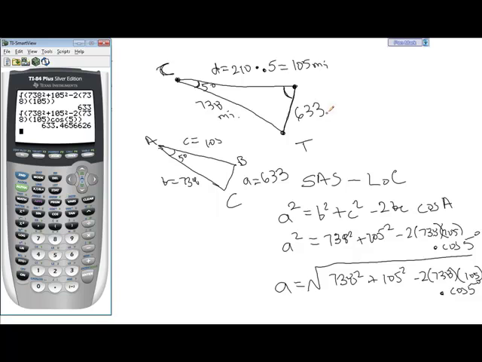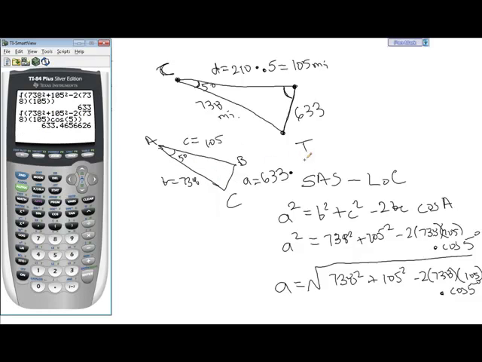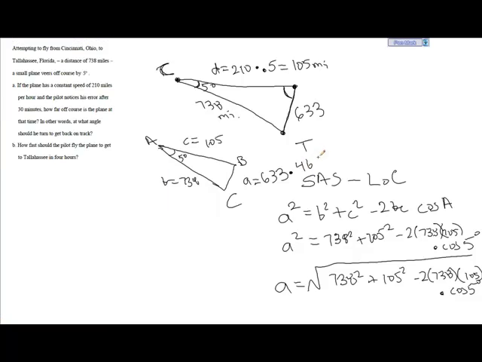So what I'm actually going to do here is carry out the rounding a little bit. Even though we've talked about rounding to the nearest whole number since all the other sides are, the first time I worked this problem out, I ended up solving for another angle, and it came out as 180 degrees, and that became problematic because, of course, you're already over just with the two angles already known. So I'm just going to round this out to 633.466. This is usually not an issue, but if you ever do run into it, that just means you should round a little bit further.